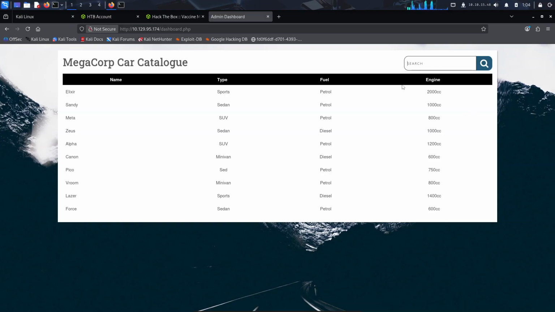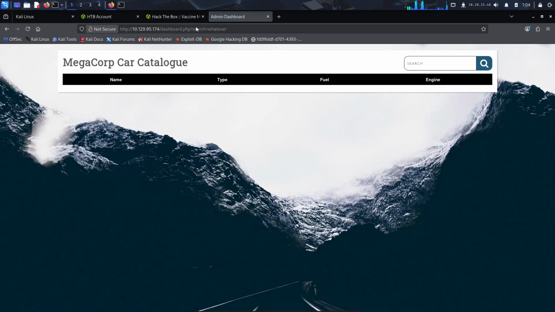So there's this search utility on this catalog page. Let's just make whatever query. And if we look at the URL, we see there's a variable called search with whatever. And that's promising for us because, as we know, anything constructed with user input for a service could be a potential avenue for exploitation, such as with, say, SQL injection.